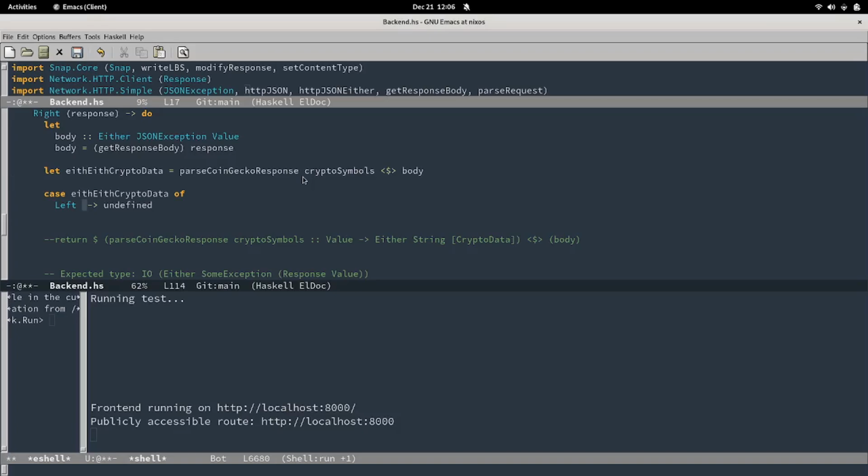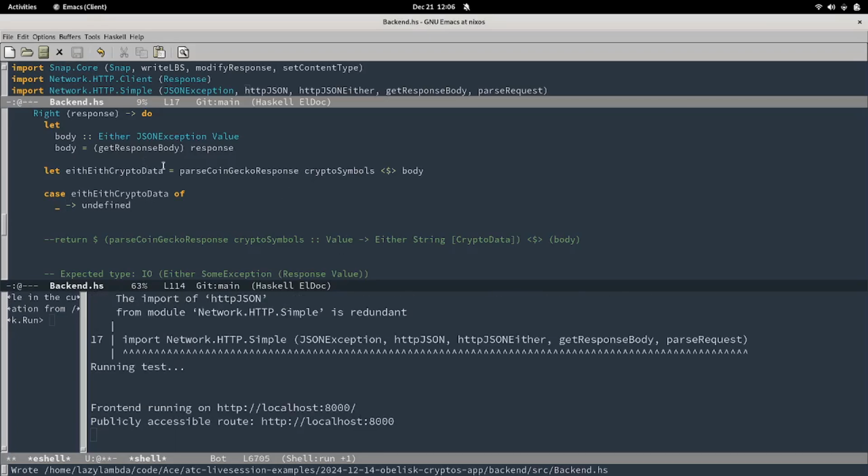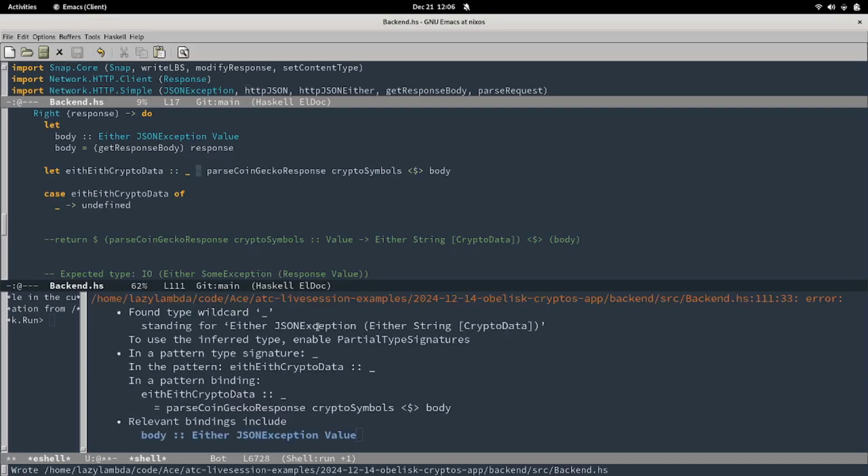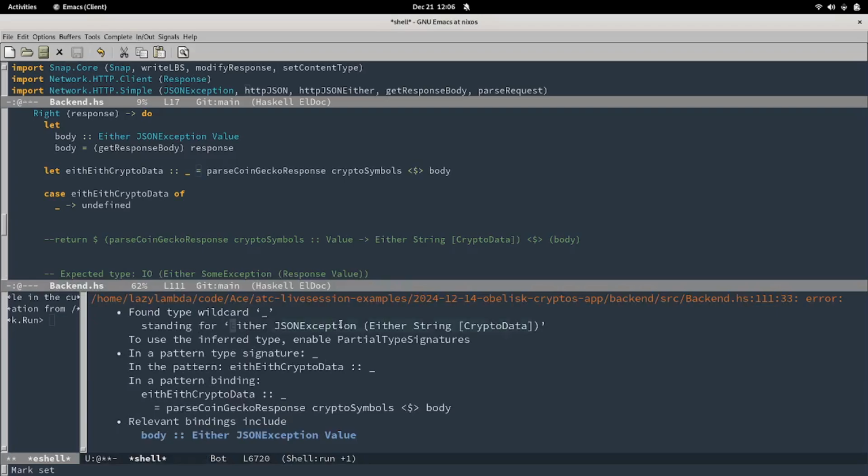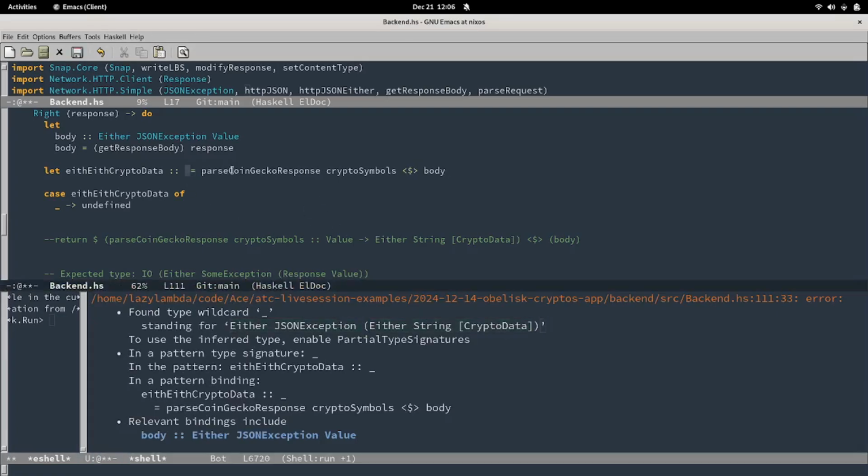Okay, let's actually annotate this, and I'm going to use the compiler to annotate it for me and to document this a little bit better. So this is an either JSON exception, either string of crypto data. So how do I pattern match on that?